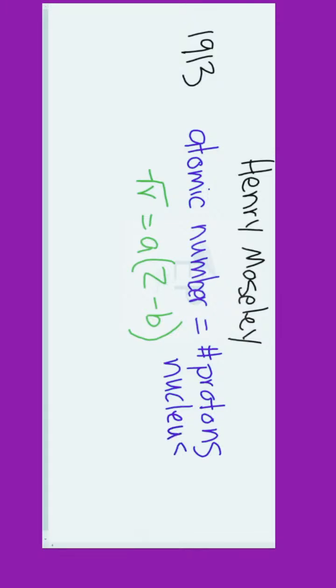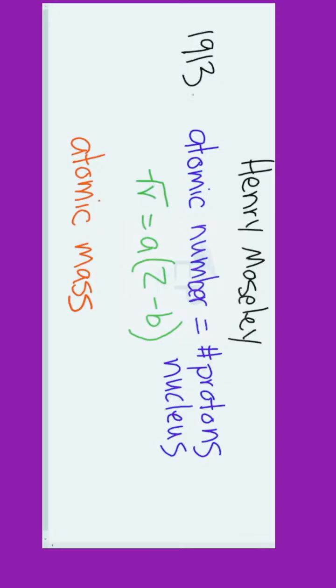He just knew it as the square root of the frequency of the X-rays. Now, this was really big because before Henry Moseley, the periodic table was organized by atomic mass, which is how much the element weighs. But this was proving to not be the best way to organize the elements for lots of different reasons, reactability and different things like that. So when Henry Moseley discovered the atomic number, it was a much better way to organize elements.